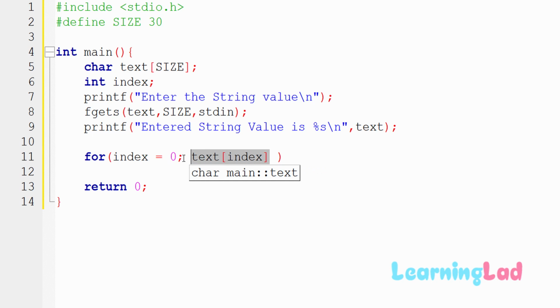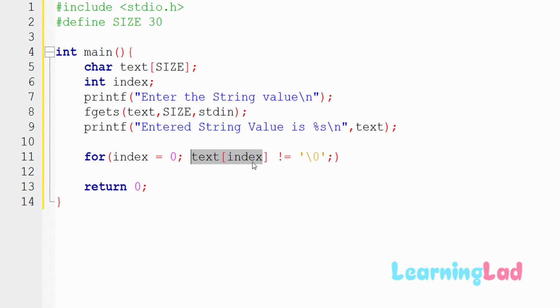For the first iteration it will point to the first element, and for the second iteration it will point to the second element, or it's going to provide the second character. So here we're going to check whether that character is the string termination character. As I told you before, this will provide each character at a time.